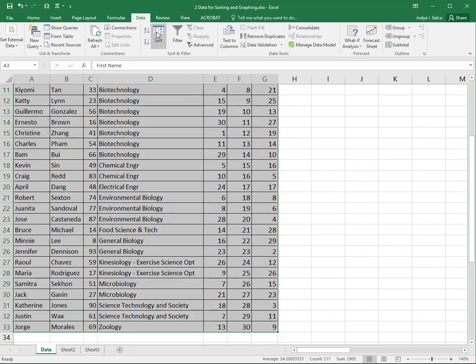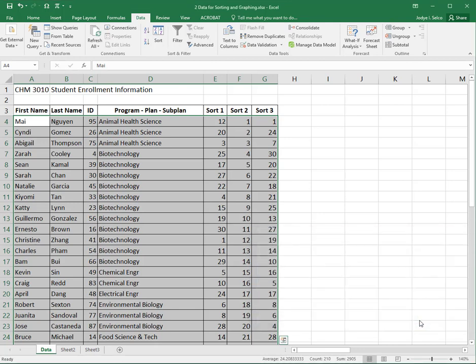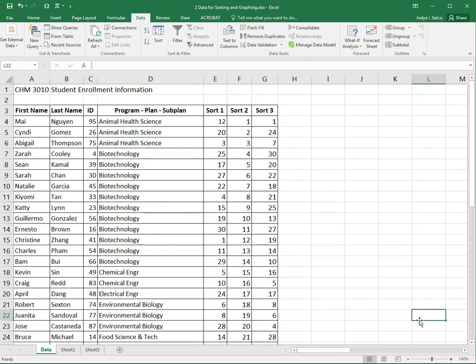I'm going to come back up to the Data tab and the Sort function, and instead of column F, first I need to tell it that I do have the headers, and when I do that it knows the names of the columns. I'm going to sort on program plan subplan.